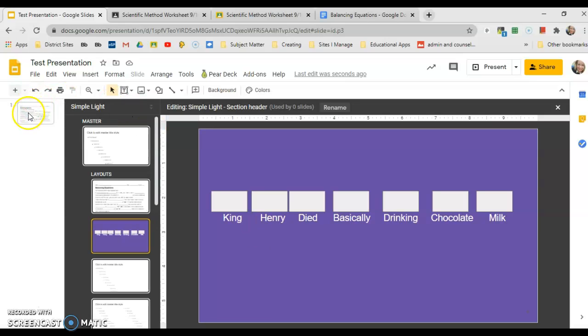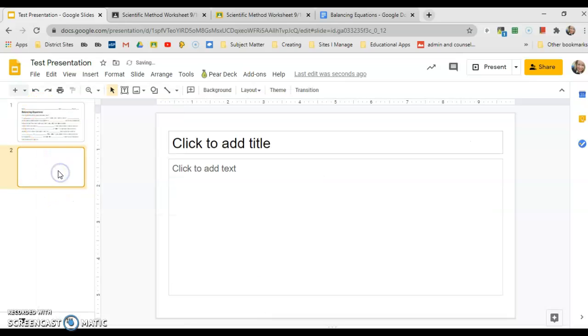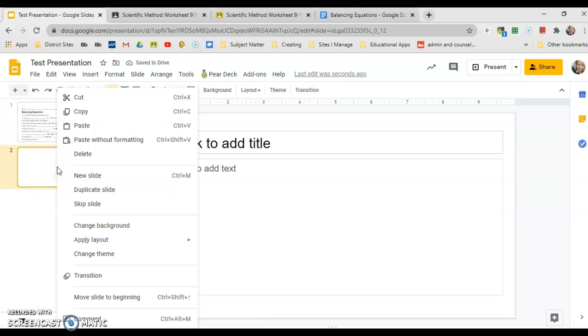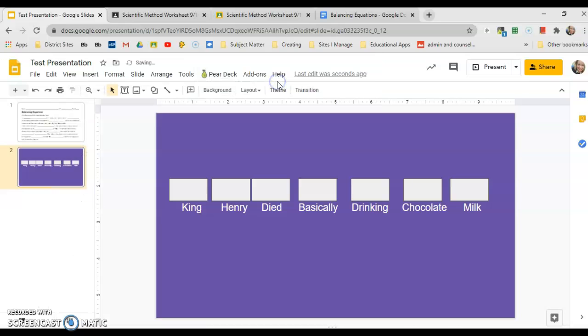So I'm going to go ahead and go over and click on the slides. Now I'm going to insert a new slide. It's just going to be plain. Now I'm going to right click that slide and apply layout. Now here is where the layout says it already comes with slides, but this is the one that I just changed. This is the one I changed before. You can rename them in the master view, but to me I just leave them like that because I can see them. So I'm going to apply that.